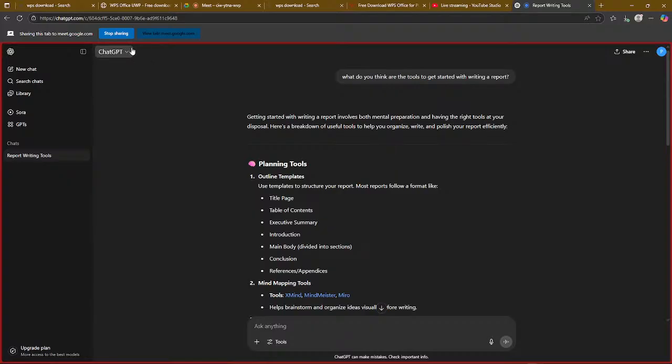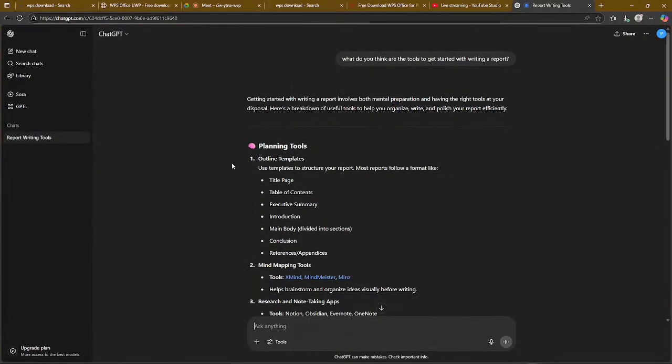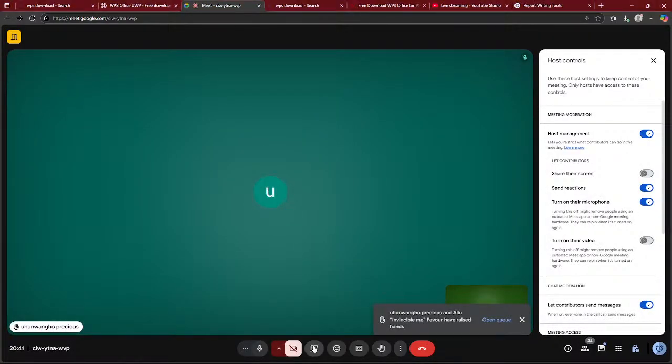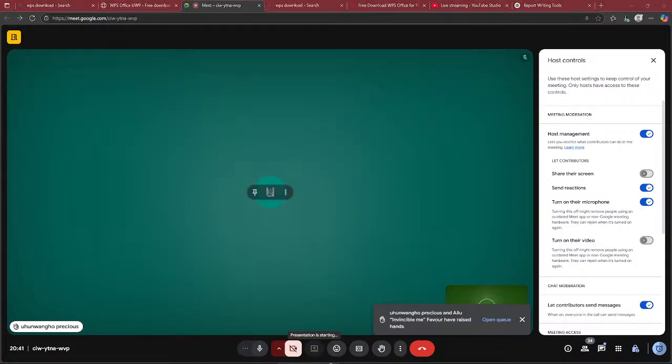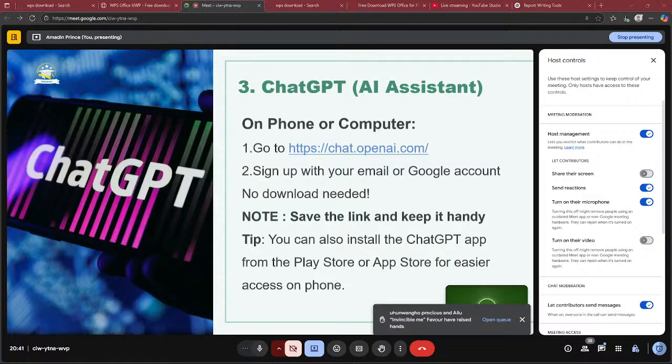Now that being said, let's move on to the next tool we'll be installing. Let's move on to the PowerPoint slide again. For the next tool, okay, one more thing, there's a tip for those who are using phone. If you are using phone, rewriting the link all the time in your Edge or Chrome would be tiring. So you would need to download the app on Play Store and then just save it in order for you to get access to it all the time.